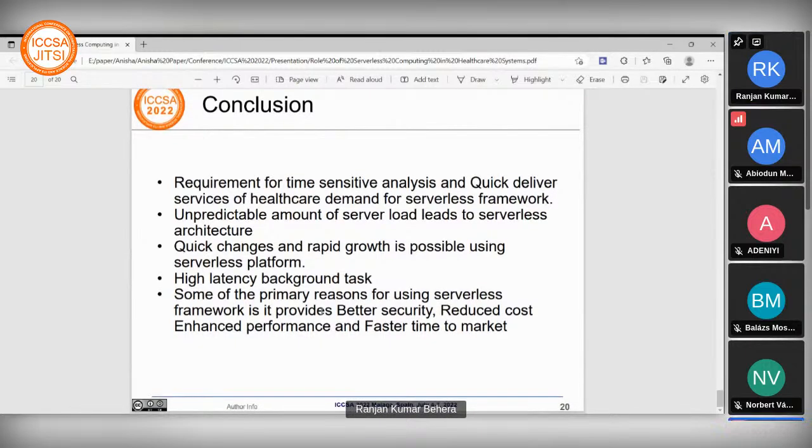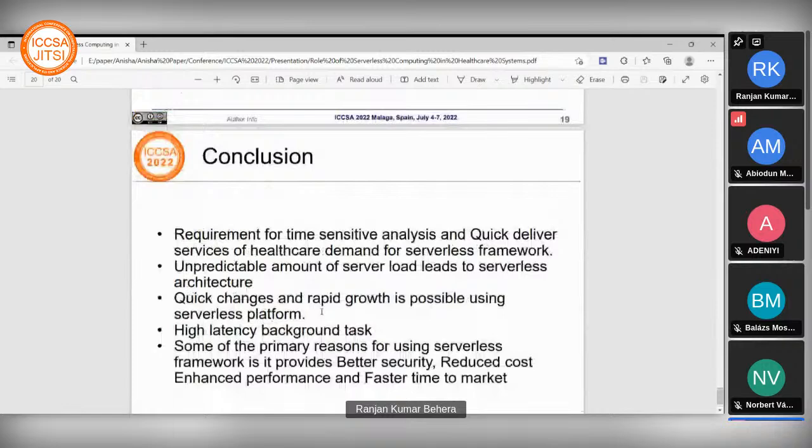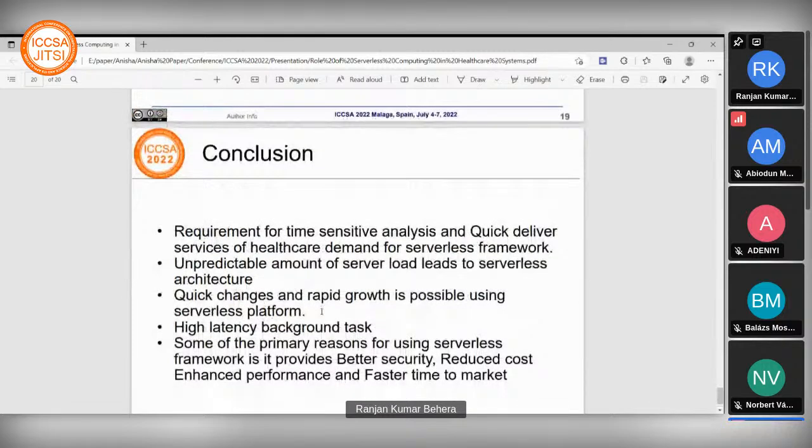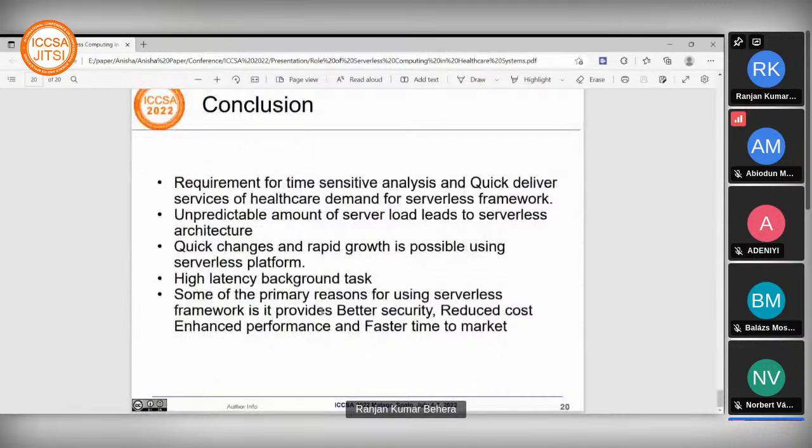That's it. Okay, thank you, sir. Thank you so much, Ranjan ji, for giving an insight into this subject. I think we have one more presentation. This is the last one.